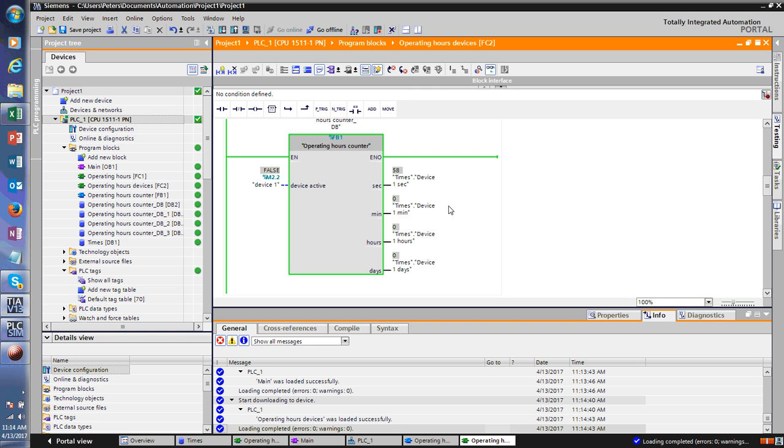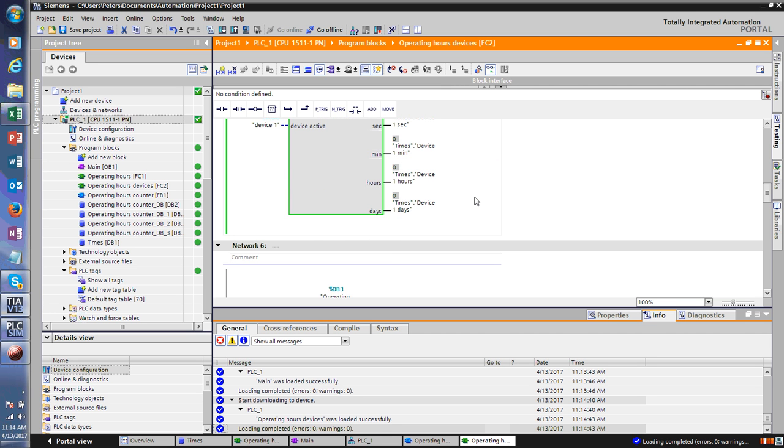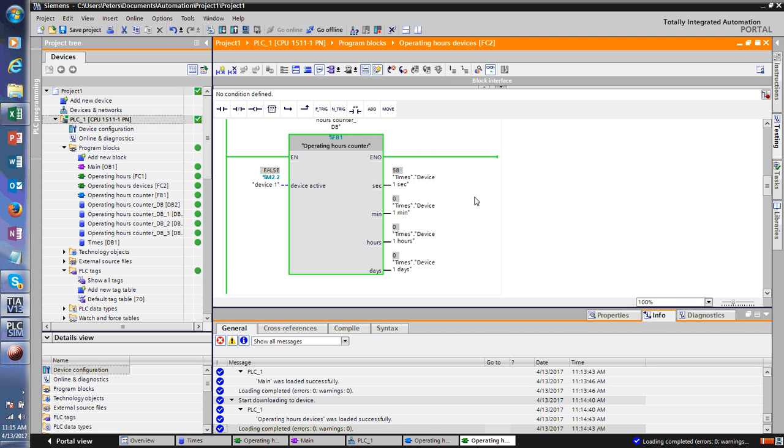So when you have a device like a motor and you want to monitor the operating hours of a motor or something, every time that is off, it won't count. So when you create a memory for that device to be on or off, you can stop counting or give it back to counting.